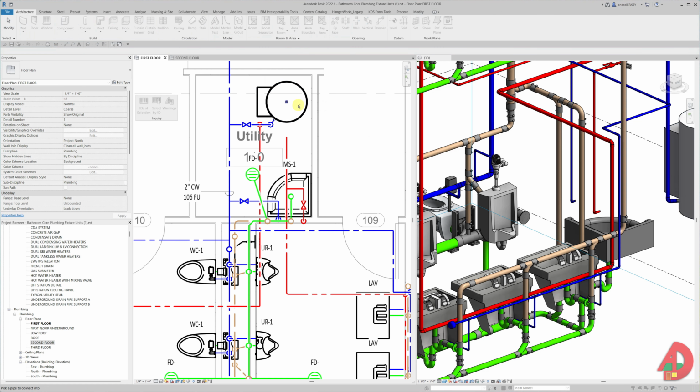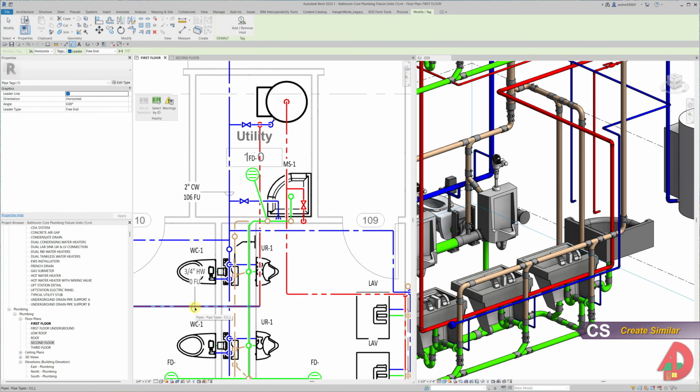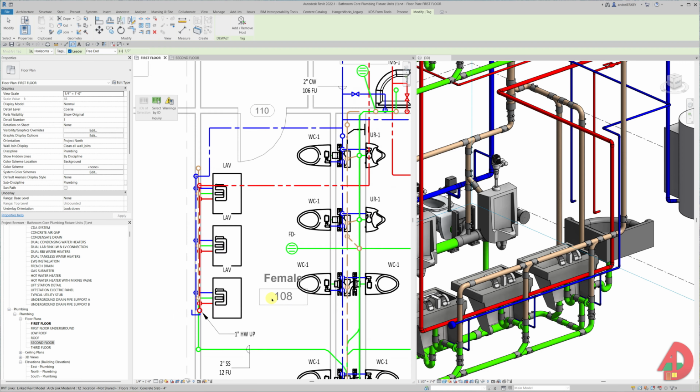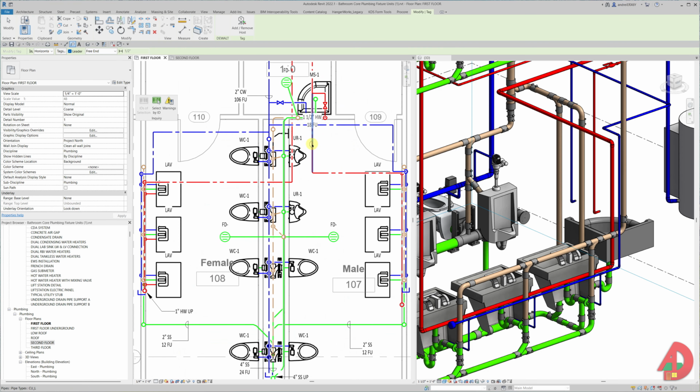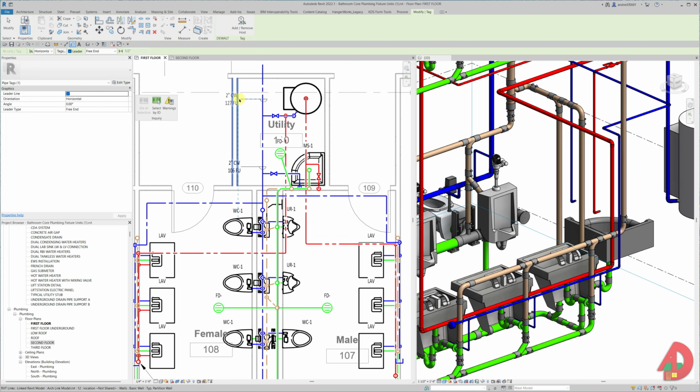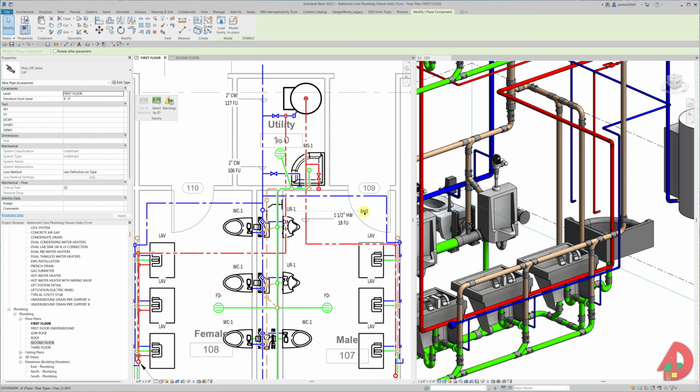Now I will select the water heater and click connect into the open end of the hot water loop. If I hit create similar on my fixture unit tag, I can go around the loop to check if my total fixture units are computed. If I place one of these tags at the end of the cold water system, I can see that the hot water fixture units are also included in the total through the water heater.